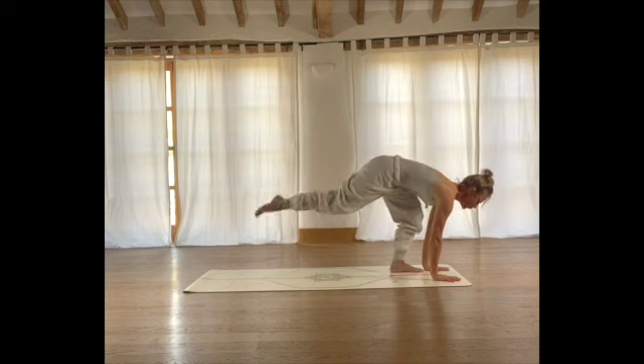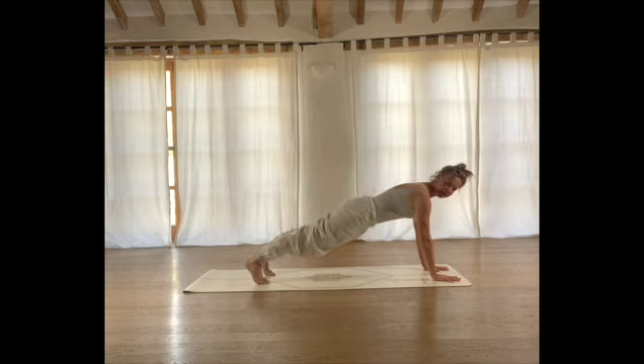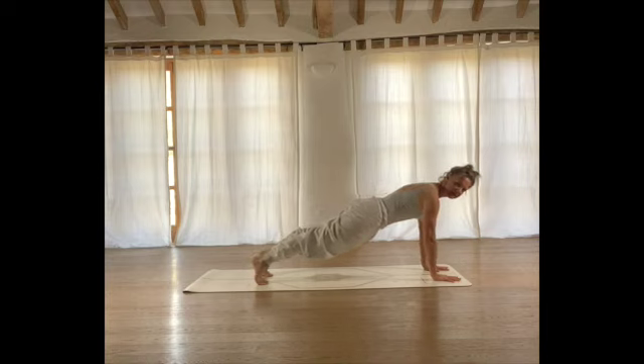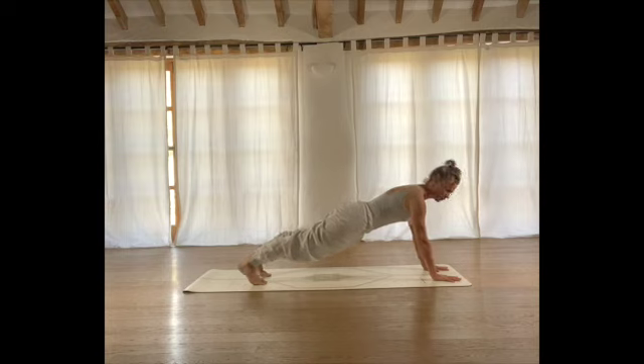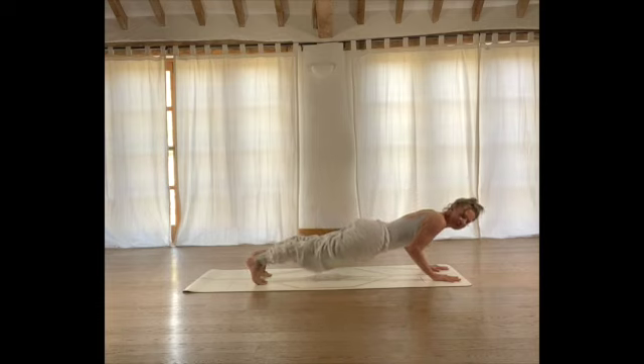We're going to take a long step back with one foot and then the opposite foot, coming into plank position. As you come into your plank, notice your body's on that flat plane. It's really nice here to squeeze your heels towards the back edge of your mat — when we do that, we get a really nice stretch into the back line of the legs. Then slowly, if you need to lower down knees to the floor, please do that. Otherwise we're going to try and lower the body all the way down to the floor. On your next exhale, maybe lower down drawing your elbows in, body on a flat plane, or maybe your knees come to the floor to support you.